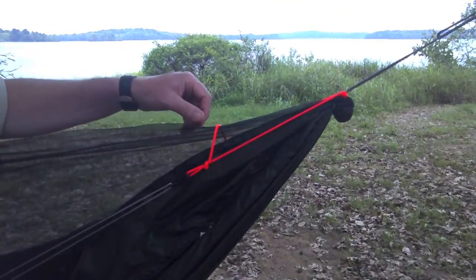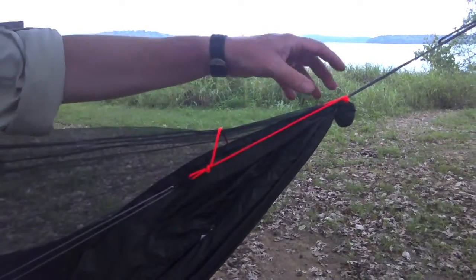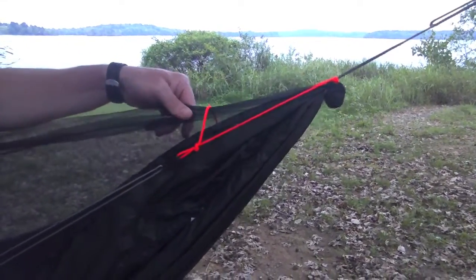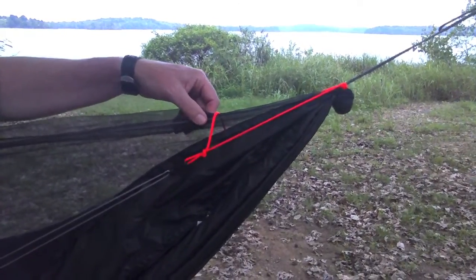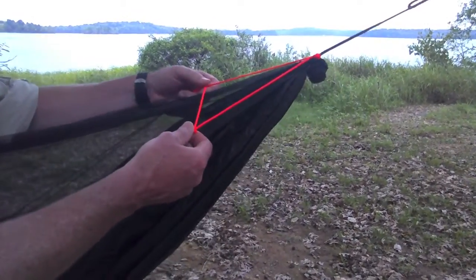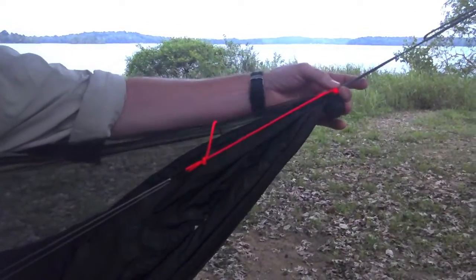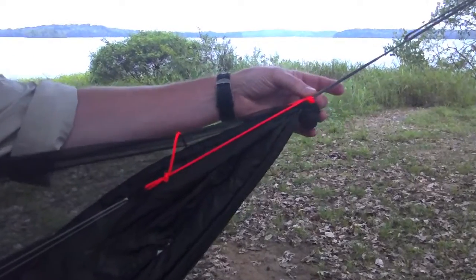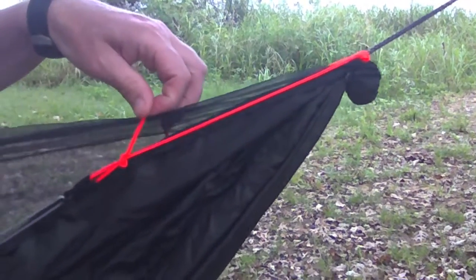The last part of the suspension, and it's the same thing we've used on the previous suspensions, is a triangle. On this, you notice this is a netted hammock with a ridgeline underneath the net. So what this does is it's just a simple cord to form a triangle with some loops that hold the hooks, and you just tie it around your suspension, the knot, the straps. It'll adjust about anything. We use this particular cord because it's soft.